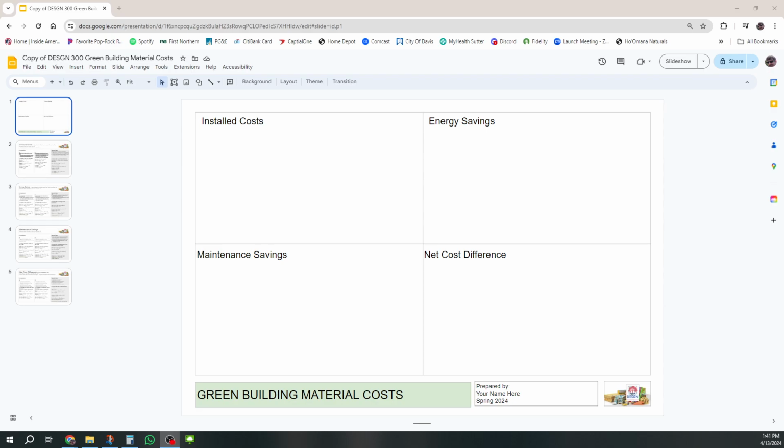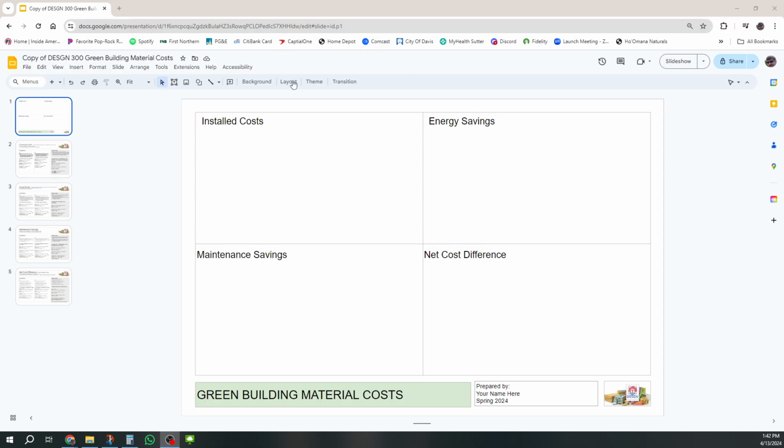Let's take a look and see how to do our green material building cost computation. So we know that often green building materials cost more to install or use when we're just building with them. But there are other costs that sometimes make it worthwhile, even on a cost basis, not just on climate and environmental sustainability issues, which we just may have to pay for some of those to keep our planet green.